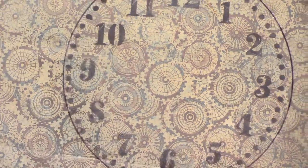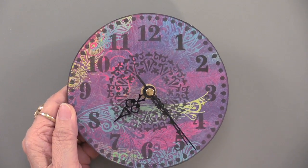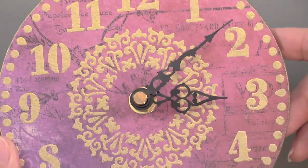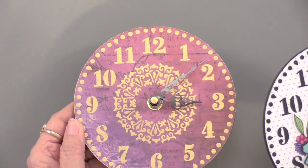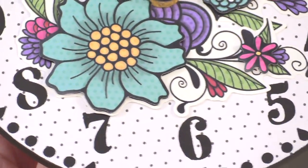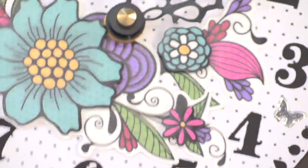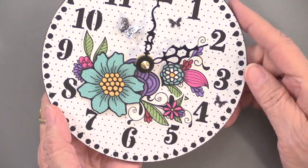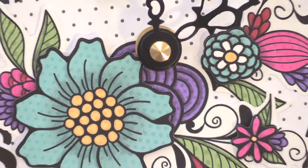Here's just a couple more options. This is with the feathers — notice this is using the center area, which we masked off. Here it is with embossing powder — Versamark and embossing powder. This is the Bohemian paper pack with that beautiful gold embossing powder on there. Because that's raised, you can put some different things — you could put silk flowers, you could put some buttons in a cluster. This is paper quill from the Scrapbooking for Color paper — you can see the paper quill flowers right there, cut and tucked in. And this is the black butterflies — very, very good. I just think this is such a stunning look. Absolutely love it. So you can imagine one of these in each of your rooms.